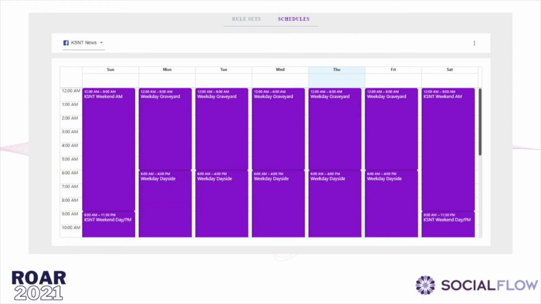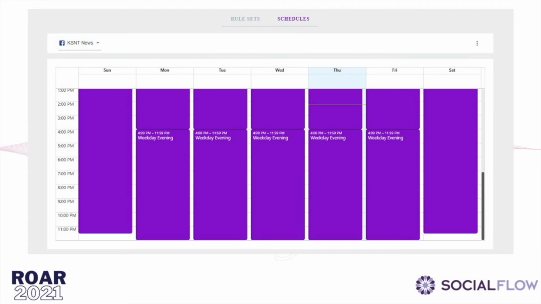So for us, we have 3 core rule sets that we run Monday through Friday, but then we also have an extra 2 on Saturday and Sunday that we think of as our overflow. These rule sets for Monday through Friday all determine, depending on the time of day, how much of our content we're going to post or how little. And what we know about our audience means that if we have a traffic swell at, say, 9 a.m., we're going to make sure we have a rule set that matches to bring out as much of our content as possible for that audience to get a hold of.